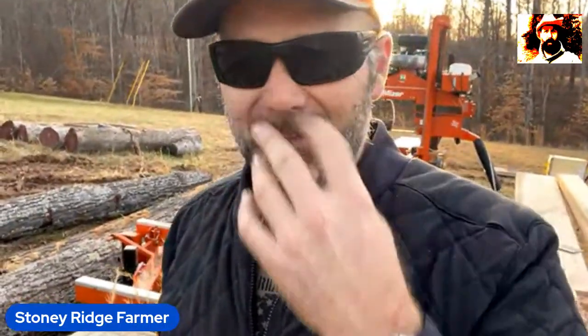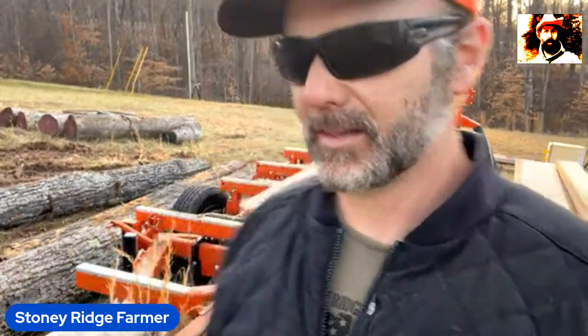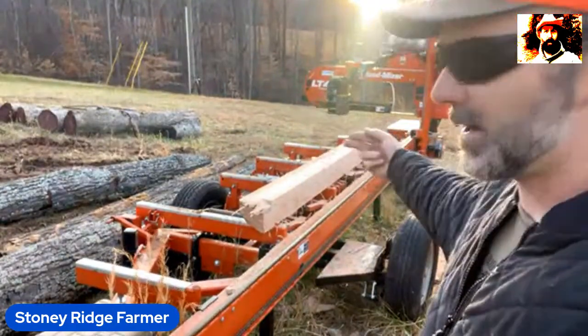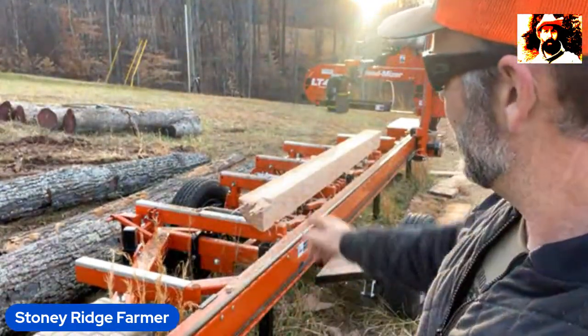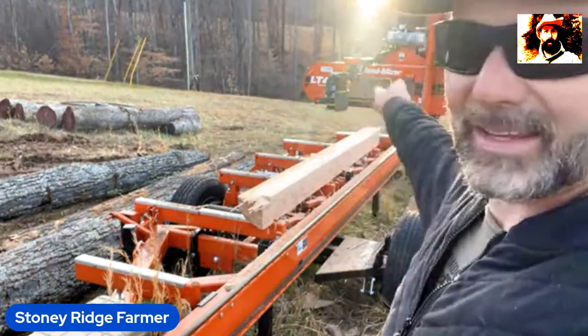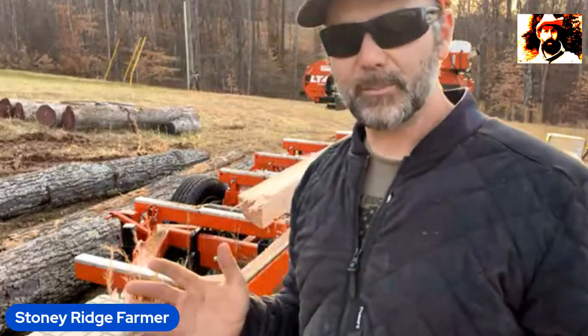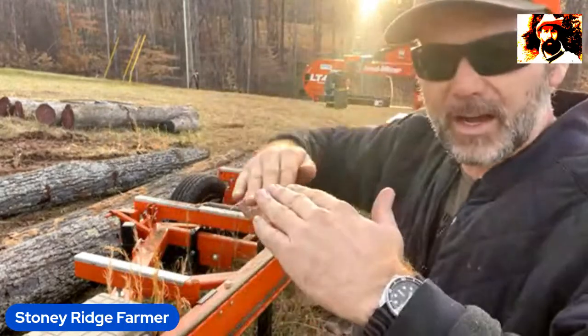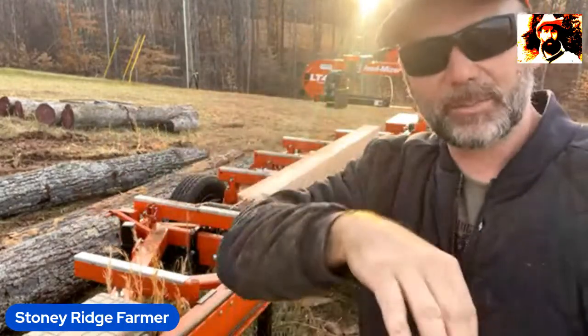Why did you plant the pines, Dale? I'm going to scroll back through and answer some of your questions here. There are braces on the sides. Yes, those are called dogs, and you see them raising up and going down. This is a hydraulic mill, okay? It's hydraulically driven to push through the wood. There is a hydraulic roller. If you watched at the beginning, you'll see me raise the back end up. The tree was the stump part of the tree, so it was this big at one end and that big at the other end. So I had to cock one end up, shave it off, and then when I flipped it over, I let it back down. That's what I did to level it all off, so you get an even cut.